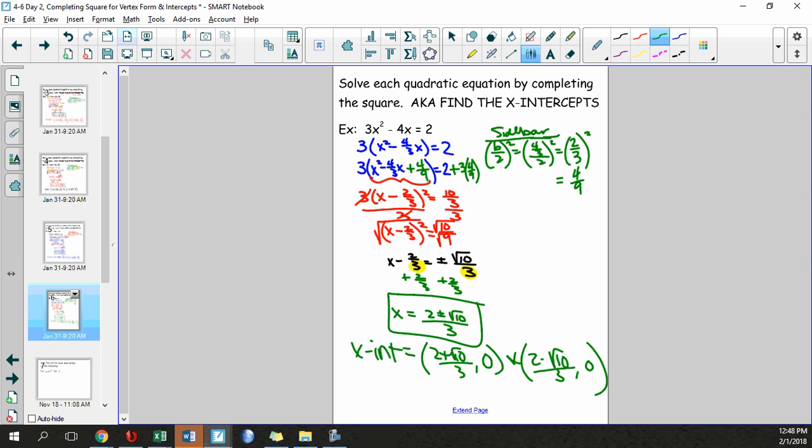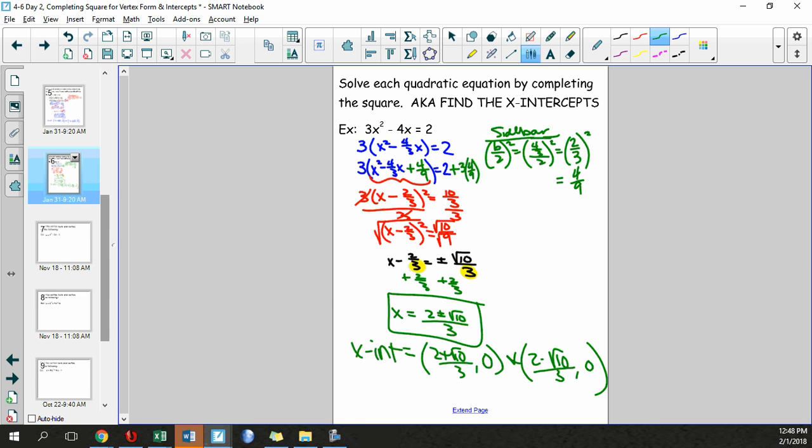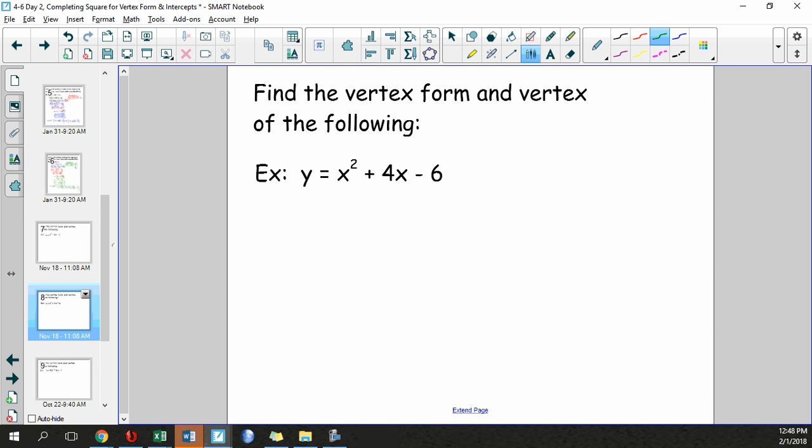Okay, that is as hard as the concepts get today. Now I'm going to introduce to you one more concept that is easier than this. Easier. Way easier. Is it like last time? No. Now, I'm going to skip the next example, and we're going to go to the next one, which is x squared minus 4x minus 6.